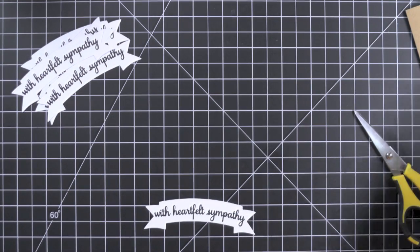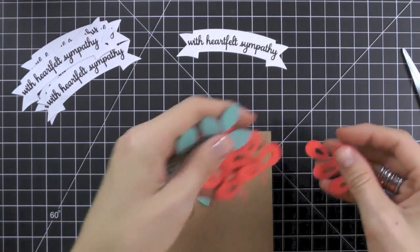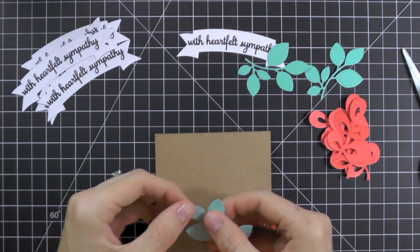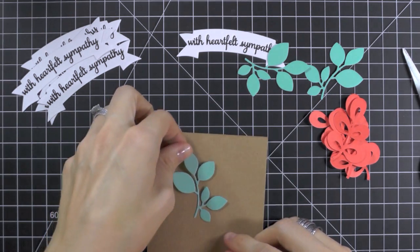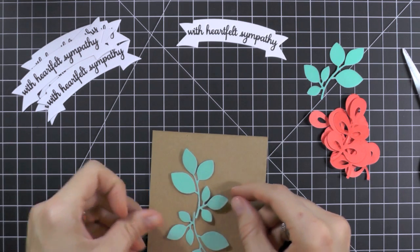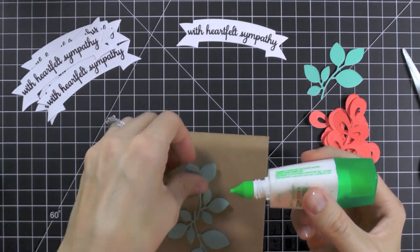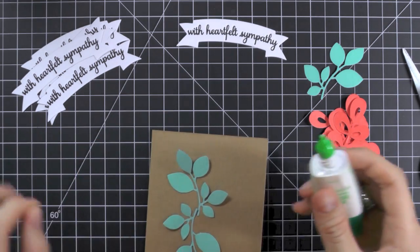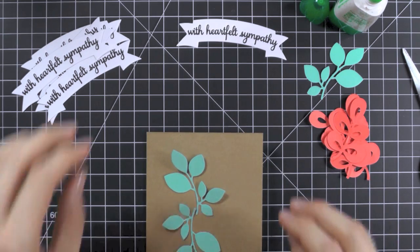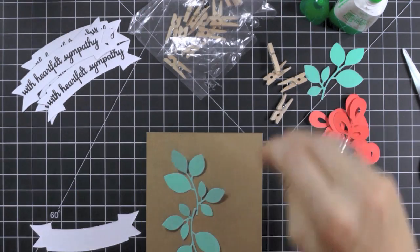And then I stamped my sentiment. Now, I wasn't sure if I was going to make so many cards, but I wanted to make sure I had enough, just in case. And so I'm making my first card, and I've decided to use this pretty aqua paper. I'm not even sure if it's aqua, mint, whatever, but either way, it's super pretty. And I thought it would look really nice in the center of my card, which you can't see because it's halfway off the screen. That's classic. Well, maybe I'll move it up soon.